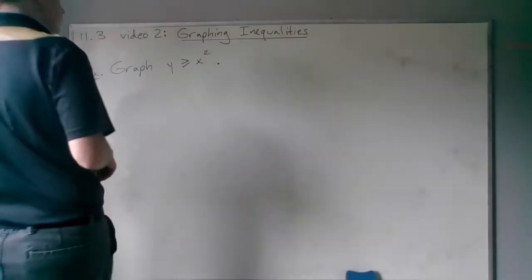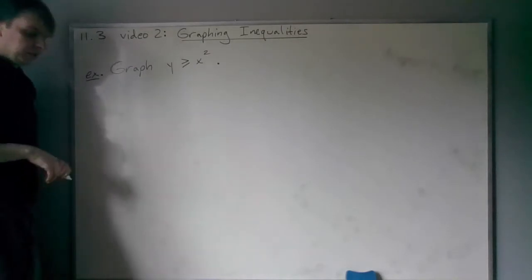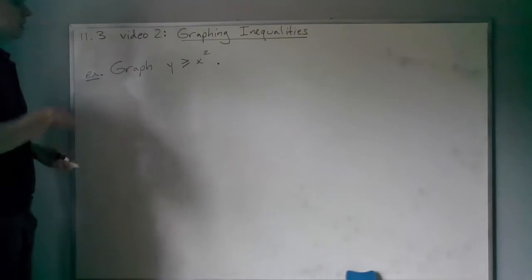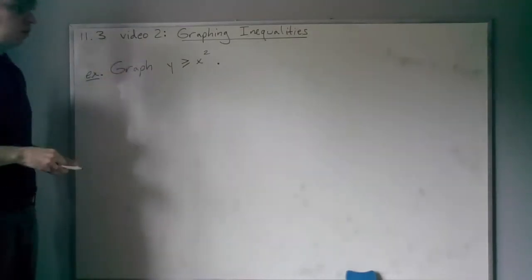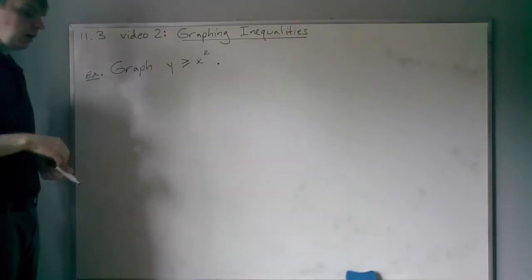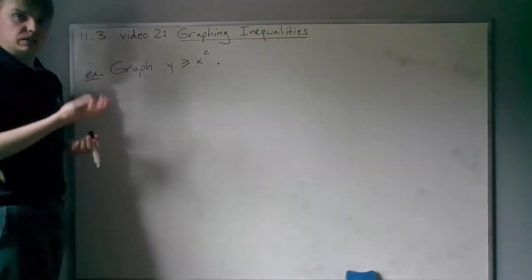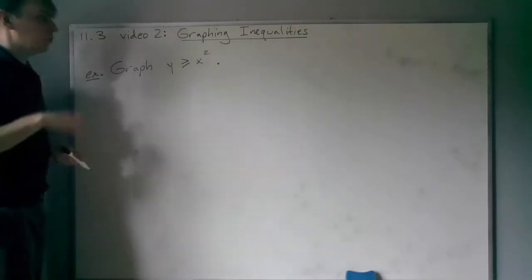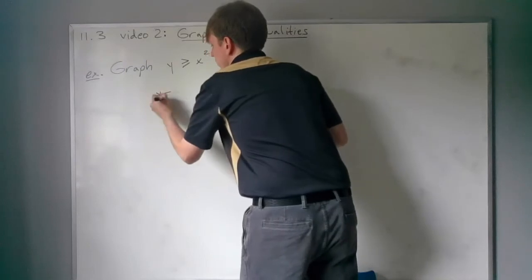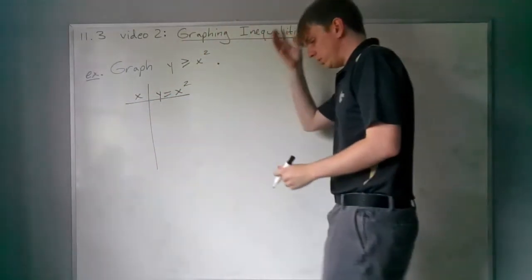Okay, in this video I want to talk a little bit about how to graph an inequality, mainly a two-variable inequality. So, if I wanted to graph y is greater than or equal to x squared, I first need to have an idea in my mind of what exactly y equals x squared looks like. So before I do anything else, I'm going to first figure out that problem. What does y equals x squared look like? And so I'm going to make a little table, come up with a set of points, and draw a graph.